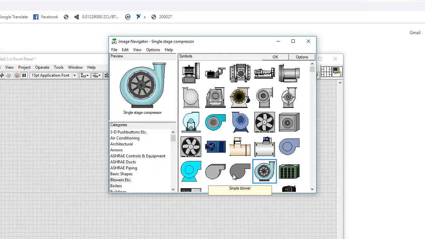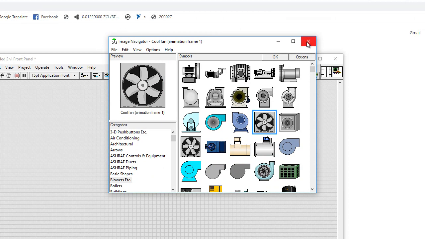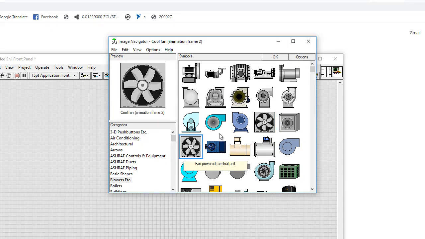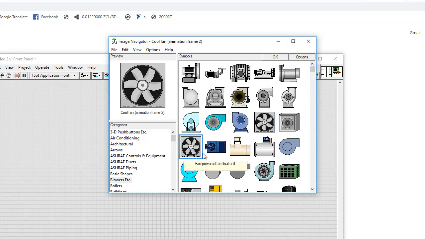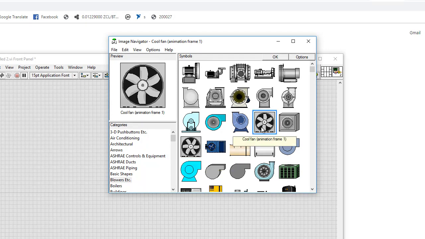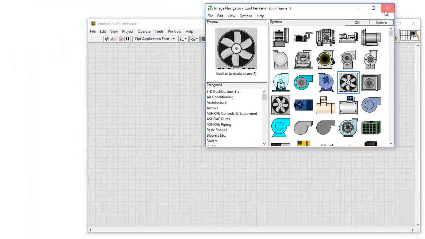Those things come in pretty handy when bound with industrial automation tools. I'll be recording a video on how I can make a control out of these symbols. So this is animation frame 2, animation frame 1, whatever.